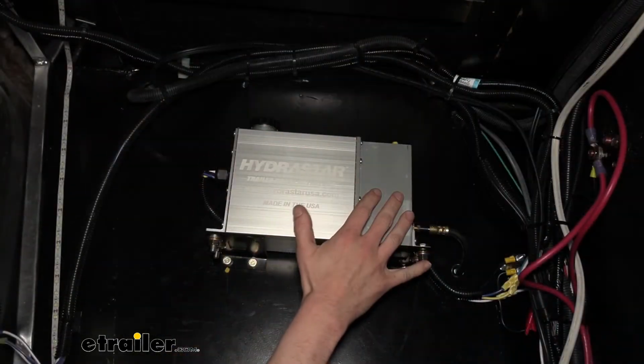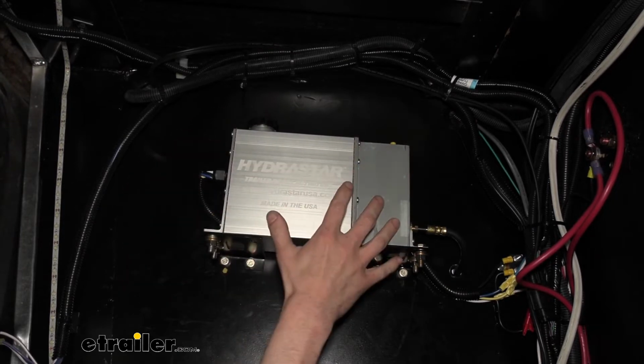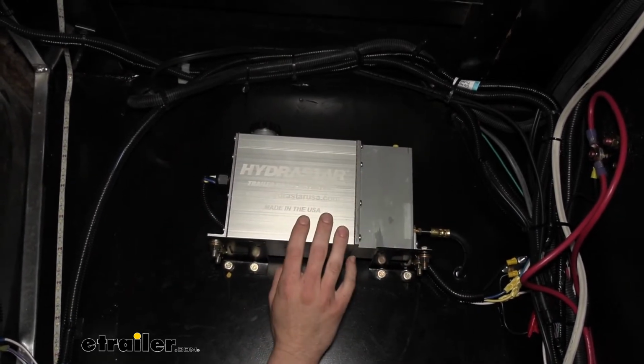And this is what our actuator looks like when it's installed. Our actuator here is typically mounted in the front cabinet and provides all the pressure that we need to activate a disc brake system.